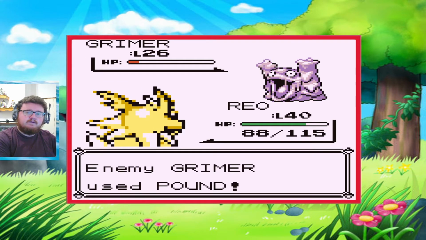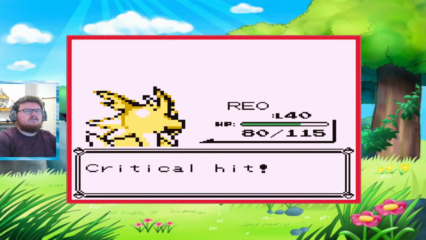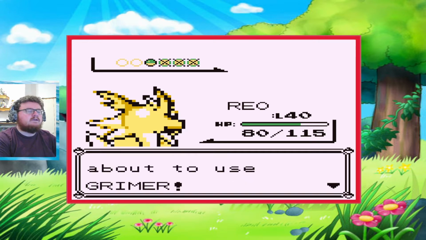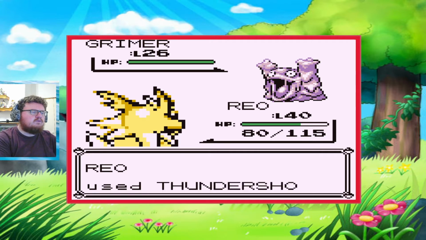Nope. So, yeah. Mental. Absolutely mental. If I remember rightly, I think there's actually some items we can get on this path as well. No Kramer.